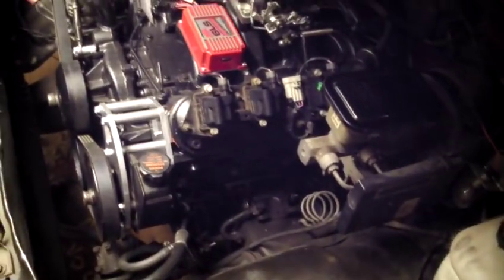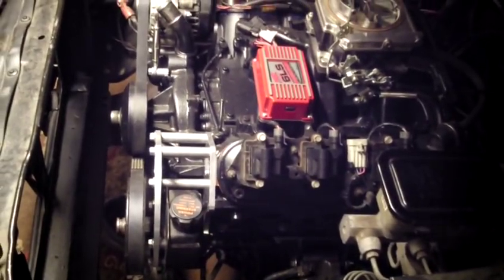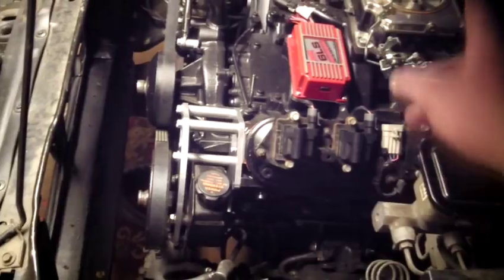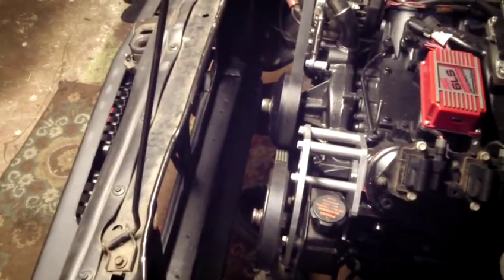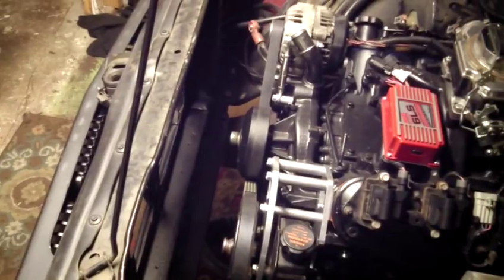Still got plenty of work to do under the hood. The next step is fuel system. I'm running the factory TBI stuff, but I got to run a fuel filter and I got to run a line off the carb. Cooling system's next — that shouldn't take too long, just got to mount the radiator and hoses and get either the Dodge Intrepid cooling fans or a Taurus cooling fan.